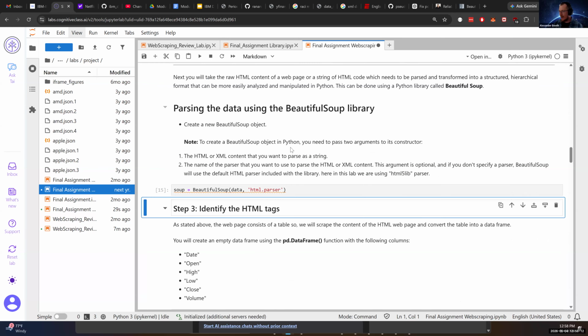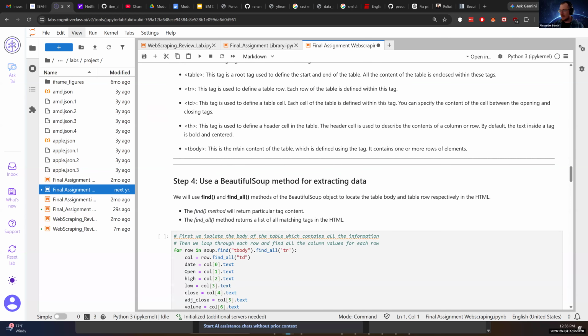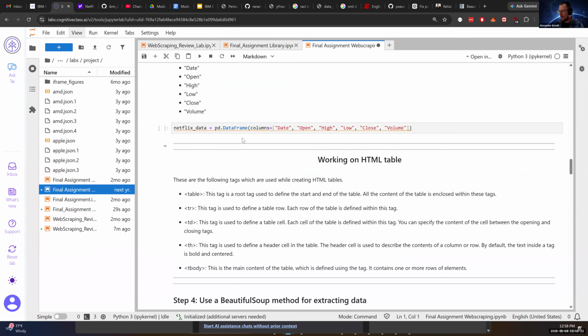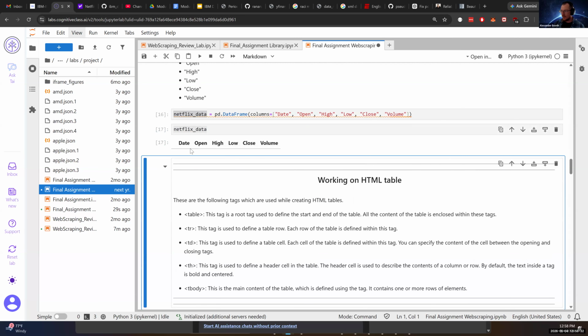All right, now that we have our data, we're going to melt it down using Beautiful Soup. We're going to understand the tag structure, which allows us to find information. First, we're going to do this the hard way. We're going to initialize an empty data frame, which is just a data frame with columns. Think of it like a new spreadsheet. We've created a new spreadsheet and given it our column names.